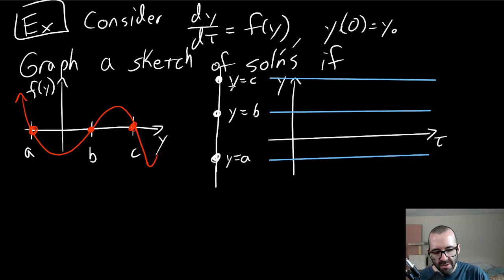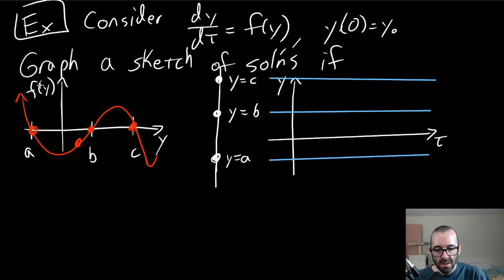And what about the direction of these arrows? Do you think it's going down? Do you think it's going up? Well, we just kind of have to check. Let's look at some random point. It could be this point, it could be this point, some point between A and B. Is y decreasing or increasing? Now be very careful. I'm asking if y is increasing, not whether this red curve is increasing.